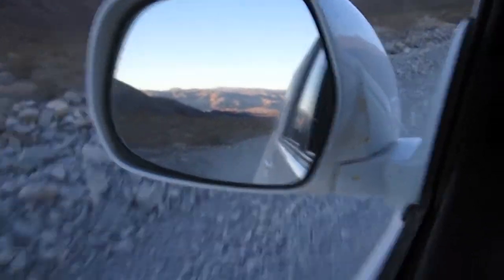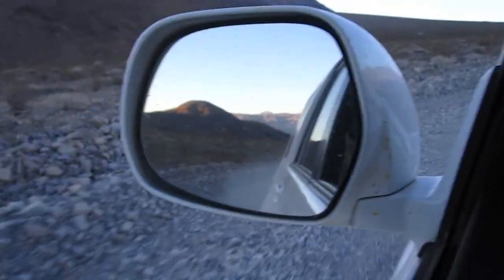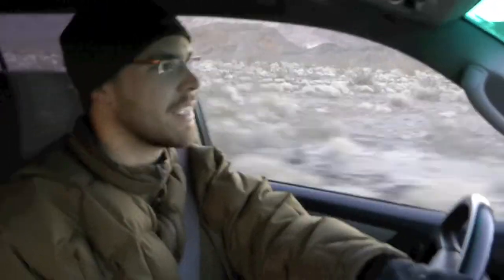It all depends on what I find when I'm at Racetrack — if I find some stuff I really want to shoot and how much time I want to spend out there. It's been a good trip so far. I'm really looking forward to seeing what I've shot and getting the film back. It's been really fun. I really like heading out here.